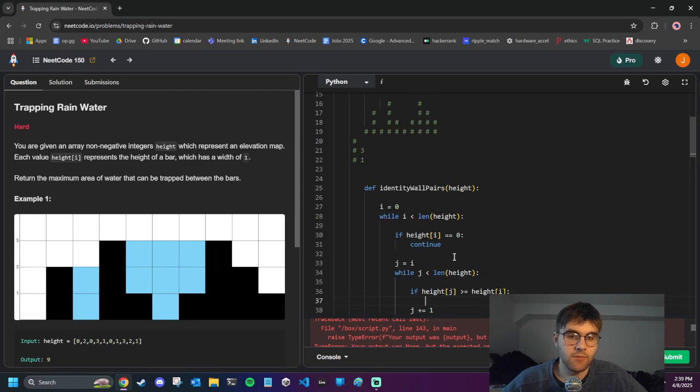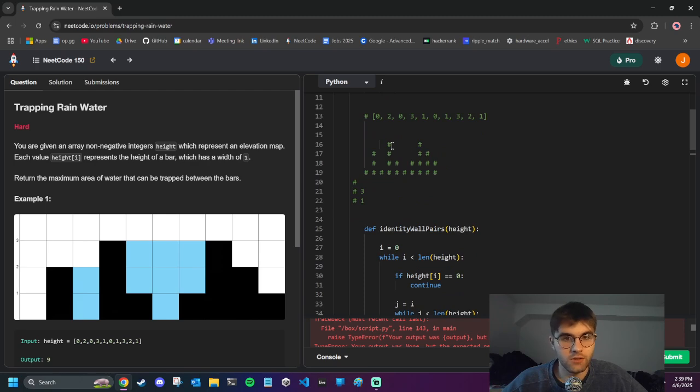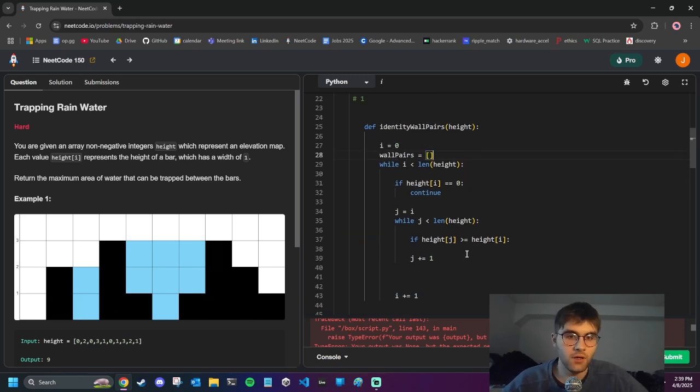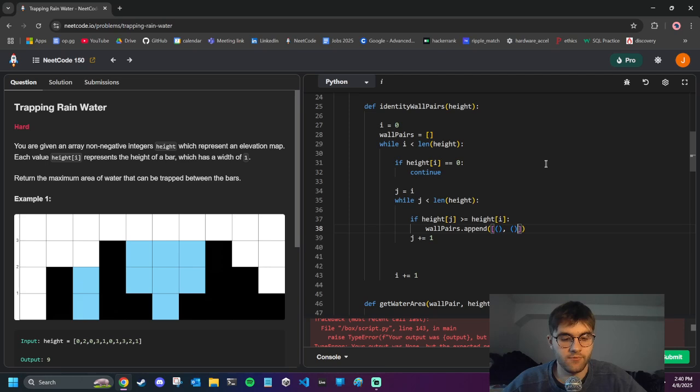So in that case, when we find a wall, let's have wall pairs. We'll say wall pairs dot append two tuples: I, height of I, and j, height of j.